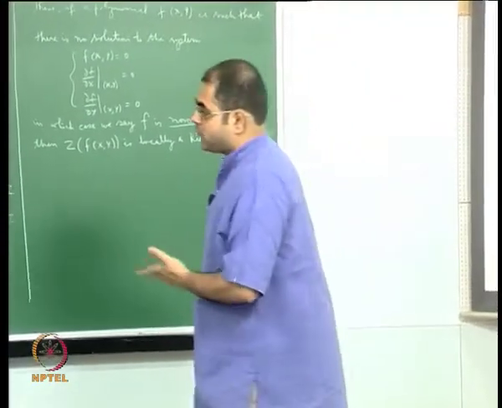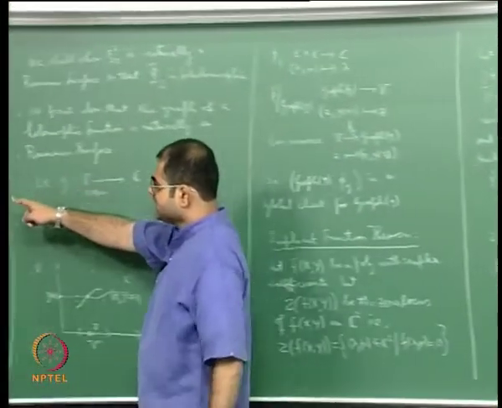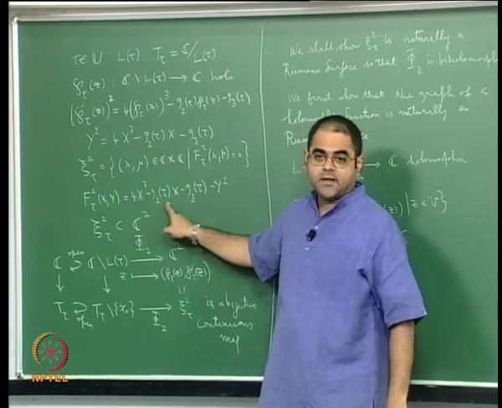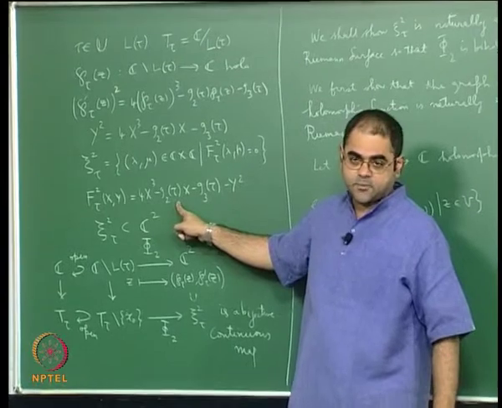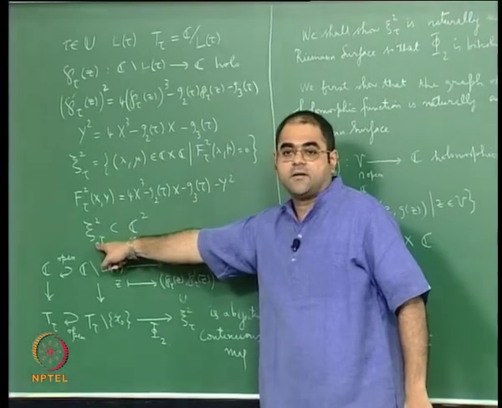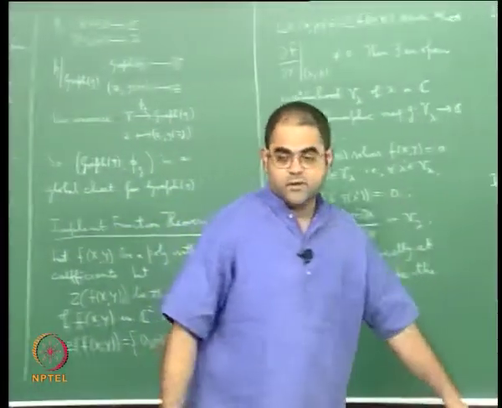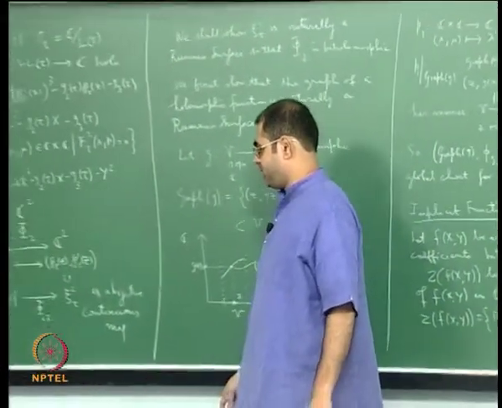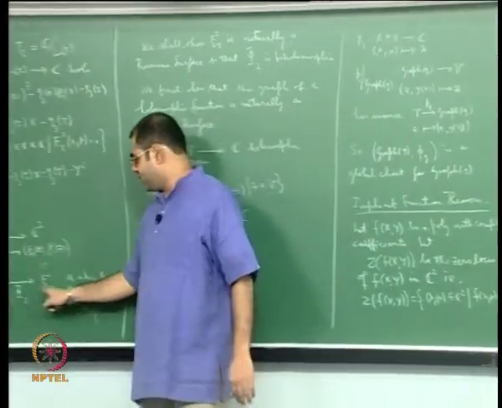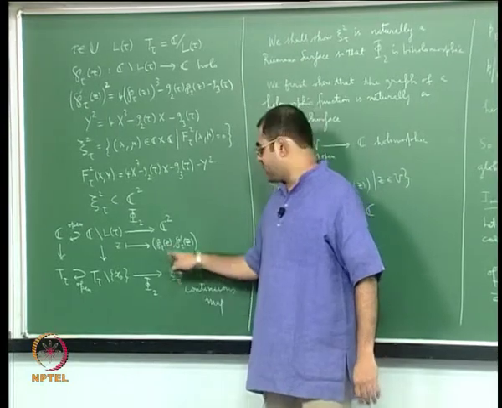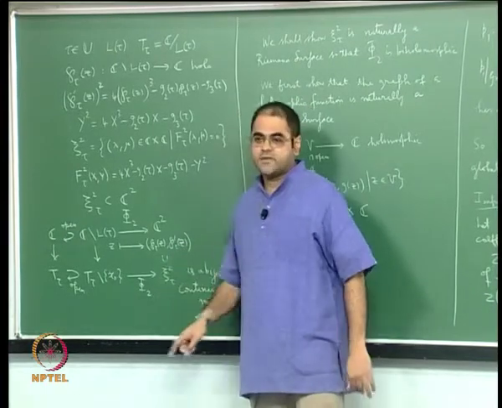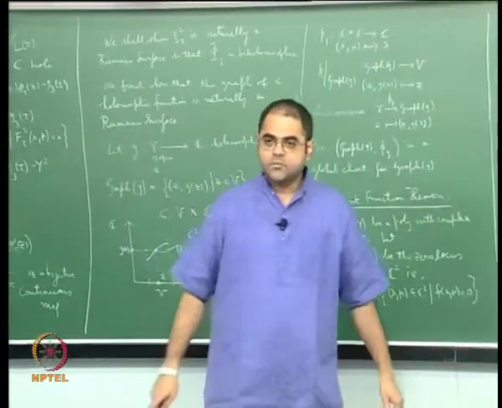Then I'm going to check that this particular polynomial, this cubic, satisfies the non-singularity hypothesis, and therefore that will tell you that this E2 tau is in fact a Riemann surface. We will also see that this map is naturally holomorphic, because locally the coordinate charts are just given by projections, and the first projection is going to be phi, which is holomorphic, the second projection is going to be phi prime, which is holomorphic, therefore this map becomes holomorphic. It is a holomorphic bijective map, so it is a holomorphic isomorphism, and we are done.